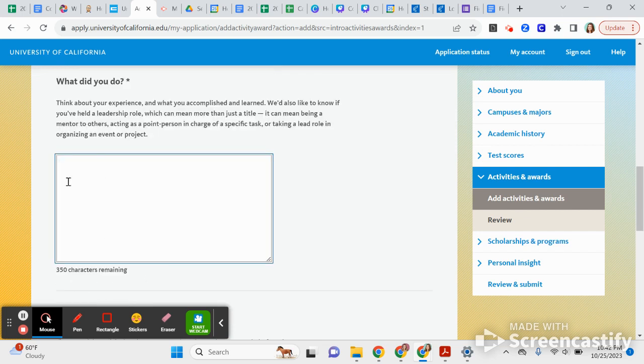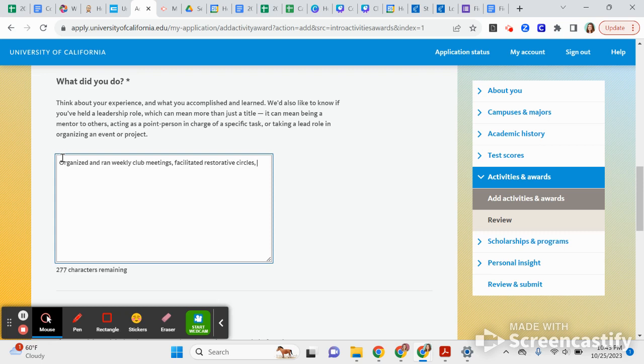This is where you get to say all of the ways that you participated and made an impact in whatever you were a part of. It's okay to put bullet points. I would recommend you use active verbs. So things like organized and ran weekly club meetings, facilitated restorative circles. And then just keep outlining like that all of the ways that you helped whatever organization you're a part of, or whatever your role was.